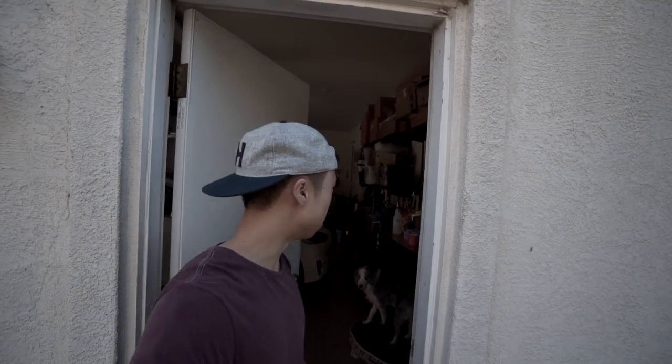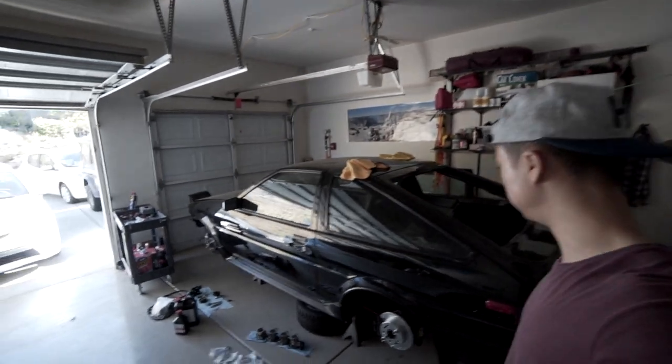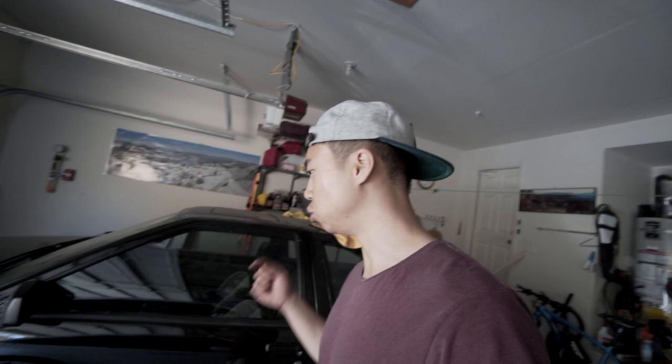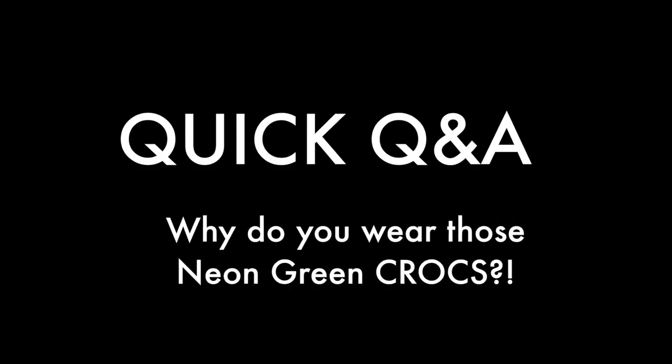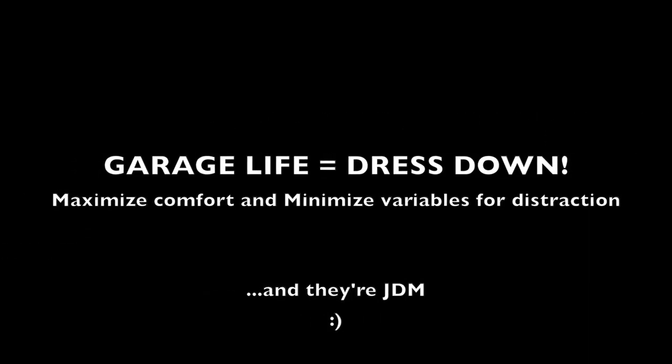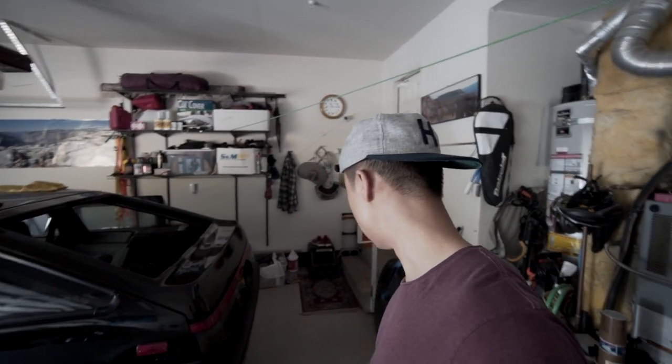Welcome back to another episode, welcome back to my shop — well, it's just my parents' garage. I need to take care of a bunch of small items today for this car. As you can see it's getting pretty complete. When I'm up here most of my time is really dedicated to just grinding away at the work itself. If you guys haven't tried Crocs, definitely give it a shot — they're amazing in the garage, super comfortable. Yeah, they're butt ugly, but it's a function thing.